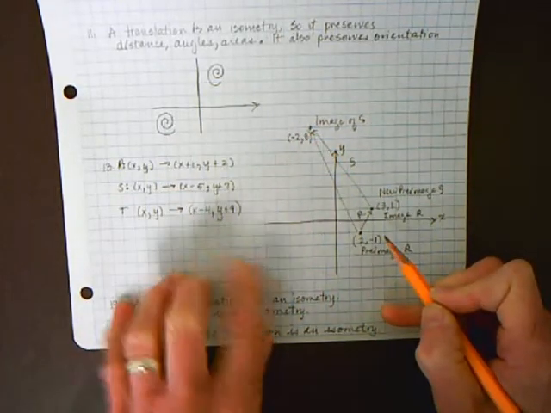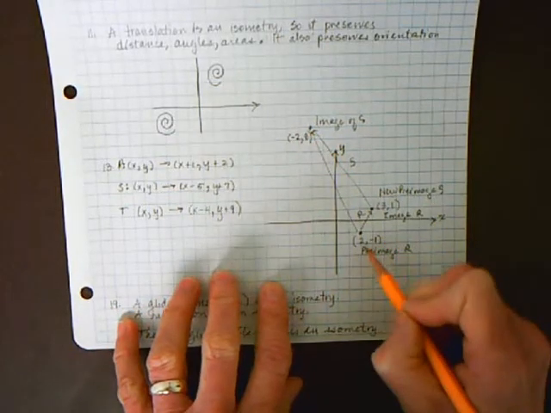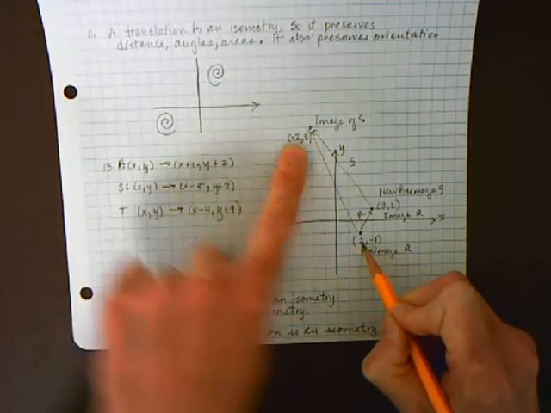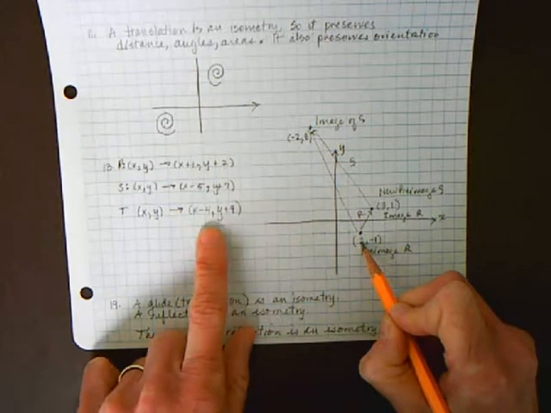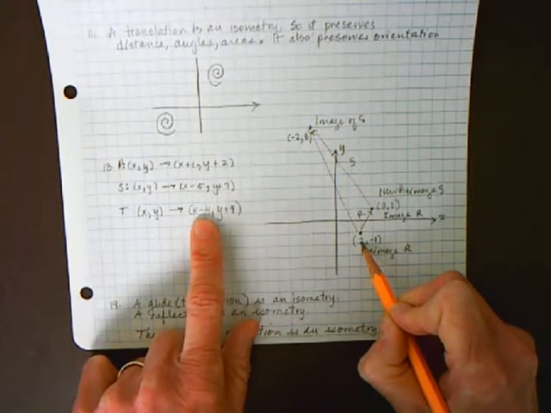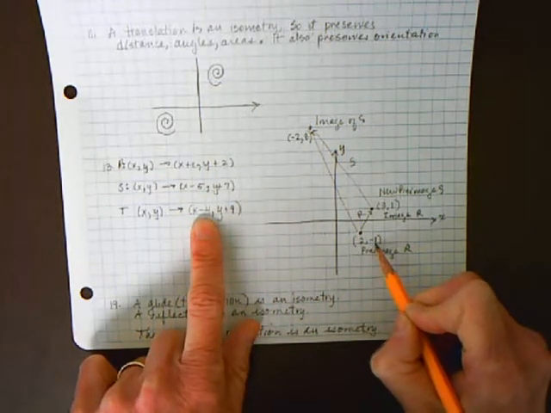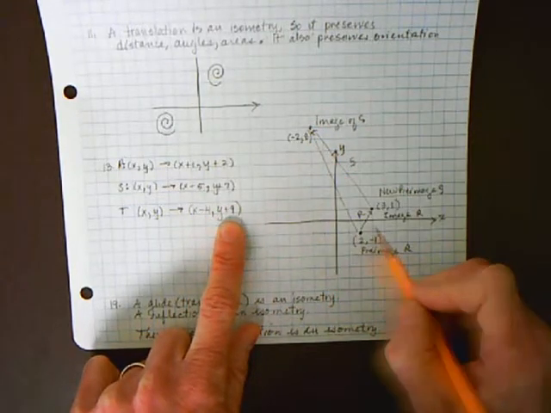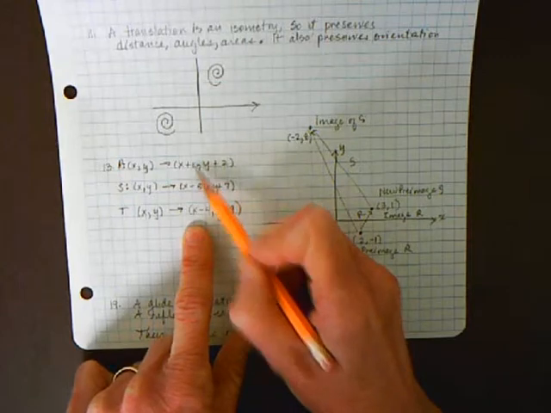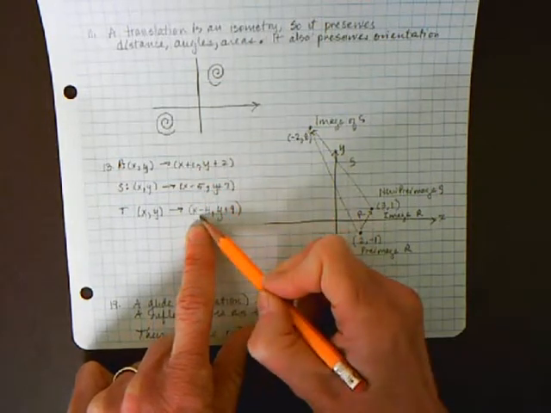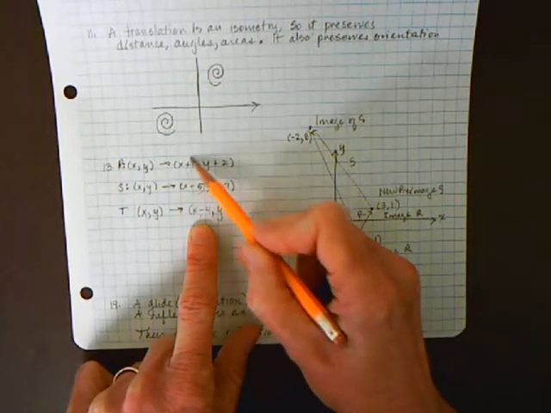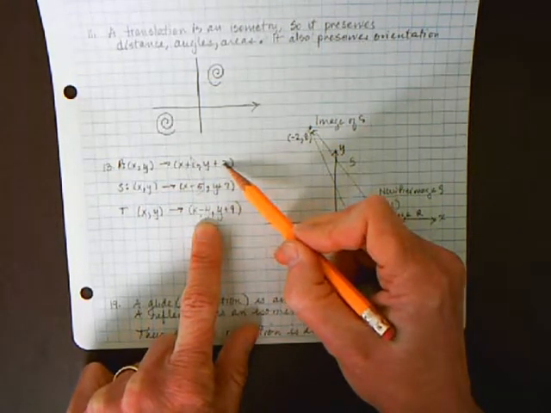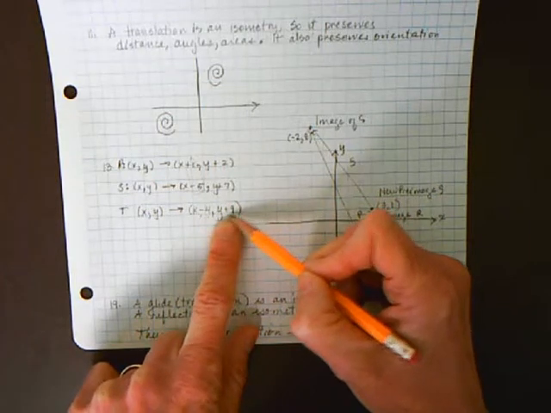So what I want us to notice here is that from my starting point to my ending point, you go from 2 to negative 2 in the x's. So you're subtracting 4 in the x's. And I go from negative 1 to 8 in the y's. So I'm adding 9 in the y's. So take a look at this. X plus 1, x minus 5. When I put them together, you can see I end up subtracting 4. Here I have plus 2, plus 7. When I put them together, I add 9.